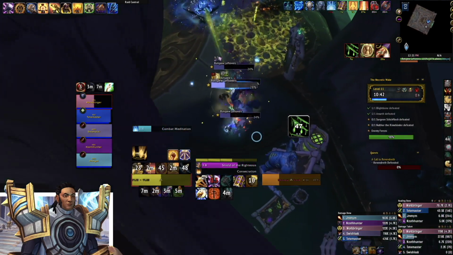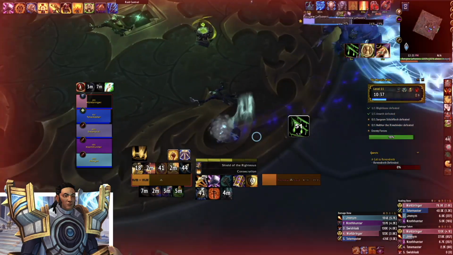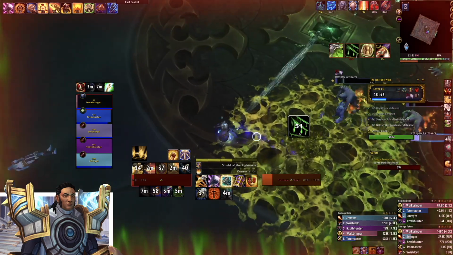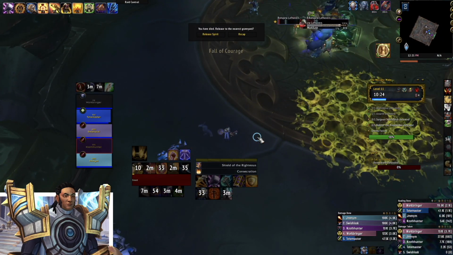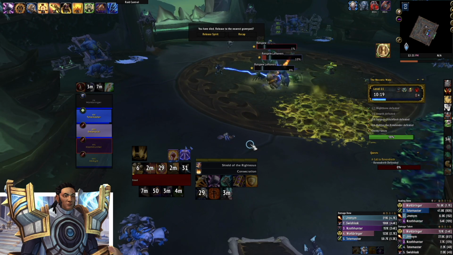There's a root. I think I break the root. I broke the root and thus sealed my fate as a dead tank. I am dead. I am now unhealable, walked through a DoT, dead. Goodbye. It's been nice knowing you. At this point, I'm just like, I love Necrotic.